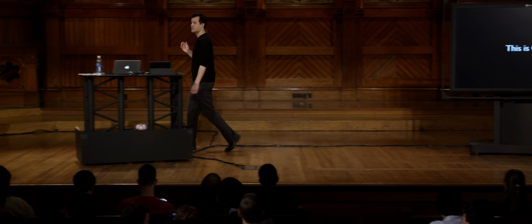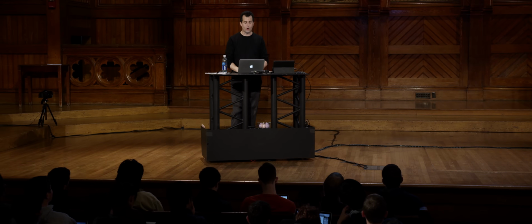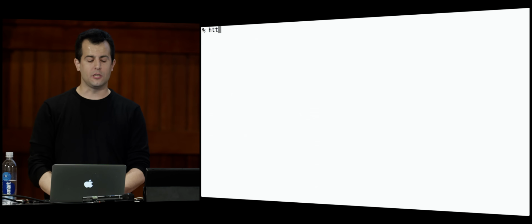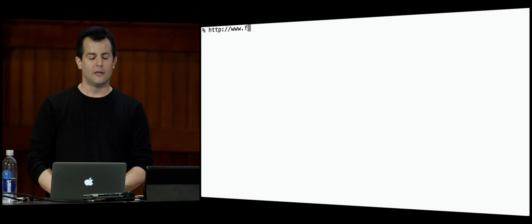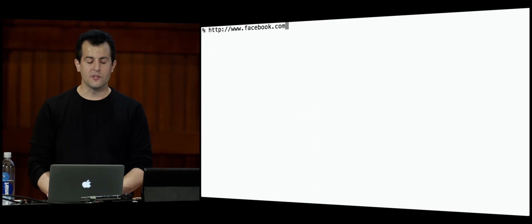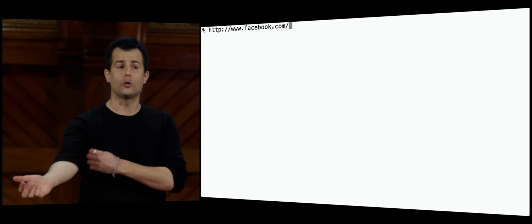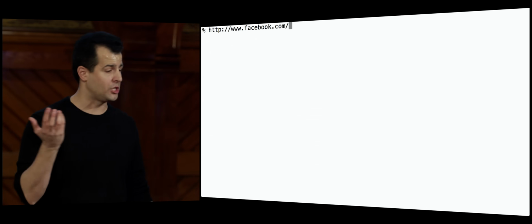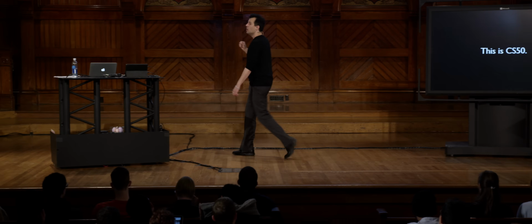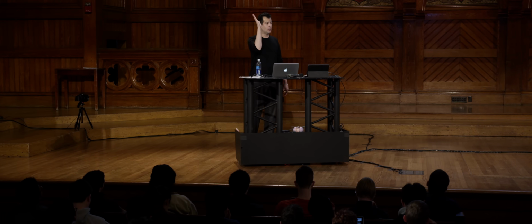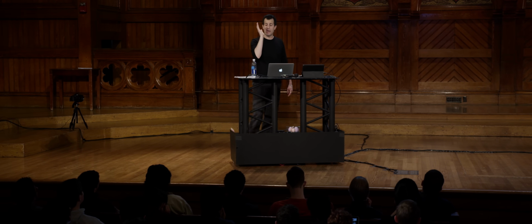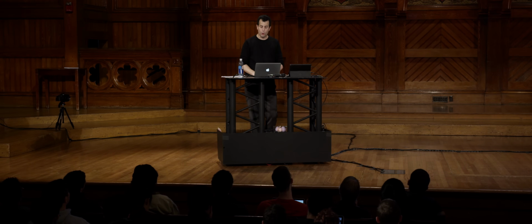Most of us don't type this, but technically, if you wanted to be super proper these days, you would go to something like http://www.facebook.com/. Now, I say most of us wouldn't bother typing the slash, and frankly, most browsers, Chrome included, don't even bother showing us the slash these days, just because they like to be simple and succinct. But the slash just means go to www.facebook.com and get slash, the root of the hard drive, the default page in facebook.com, using what protocol? Well, using version 1.1 of this thing known as HTTP.